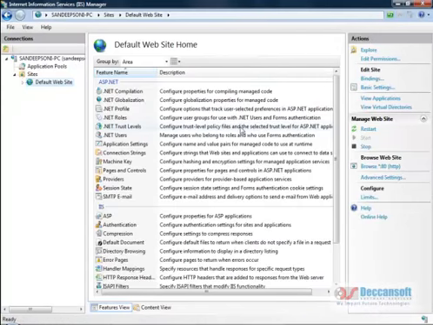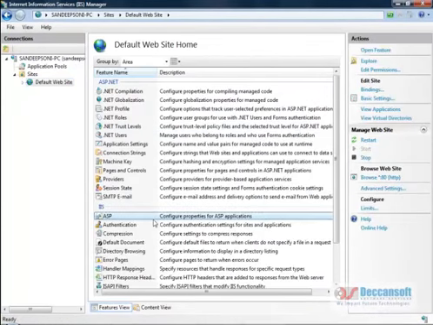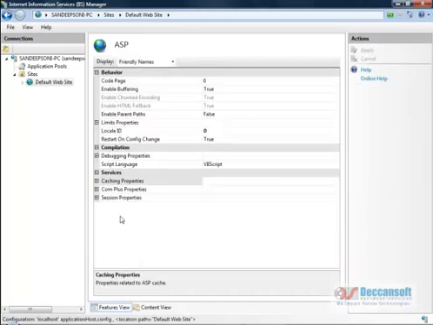This is where I configure properties for the ASP application. IIS ASP is installed. Clear? So make sure you do all this if you are using Vista. If you are not using Vista and you are using XP, just install IIS and things will automatically be taken care of. It's much easier in XP.